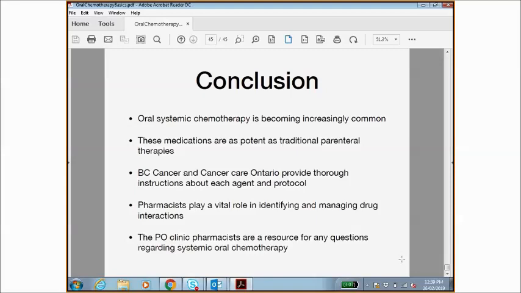I have a question about the PPIs you've been talking about, Stephanie. Because they can decrease the concentration of some of these oral agents, have you ever stopped somebody's PPI or switched them to something else? Yeah, I think that happens quite frequently. Usually it's a discussion with the physician and with the patient, like what their symptoms are, how long they've been on it, what else they've tried, what's worked, and then with the physician, based on whether they're curative or palliative.